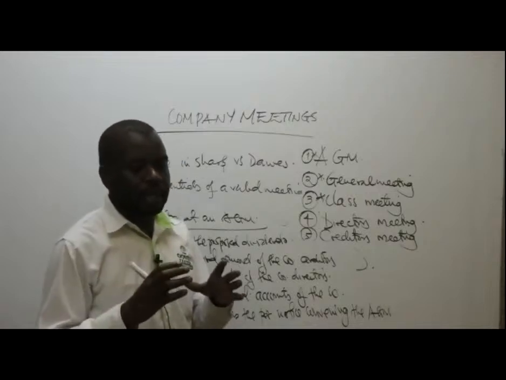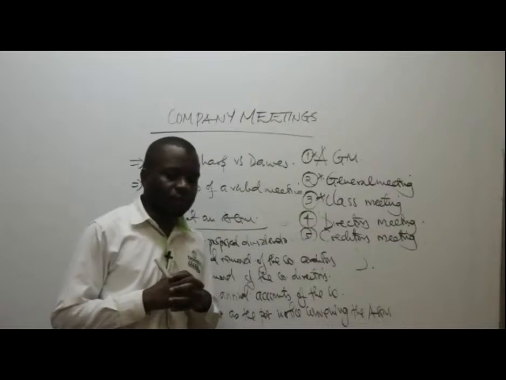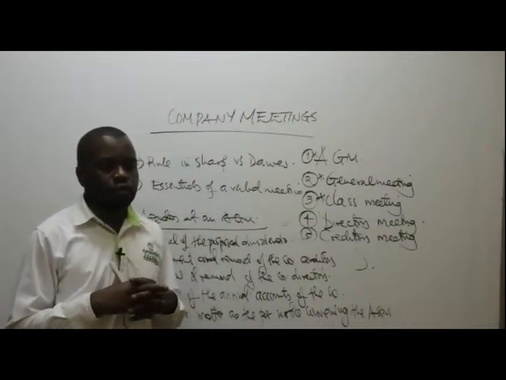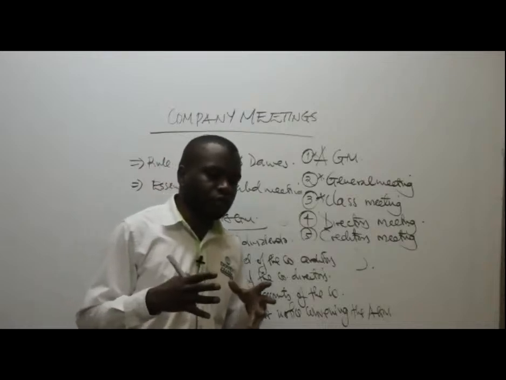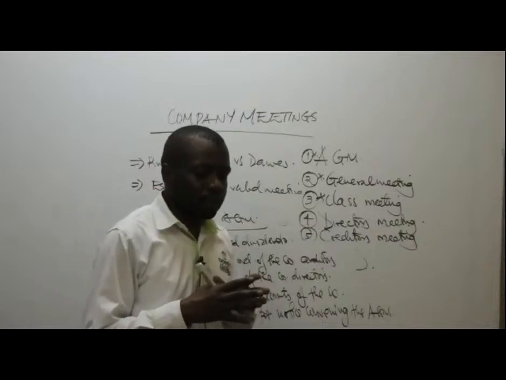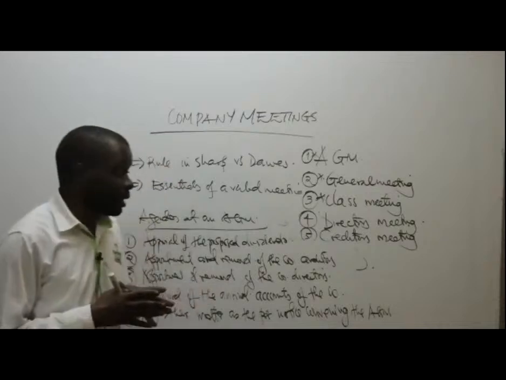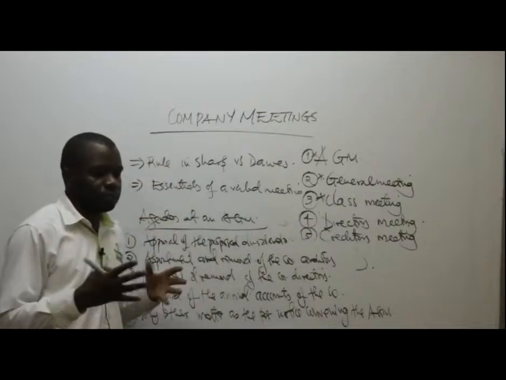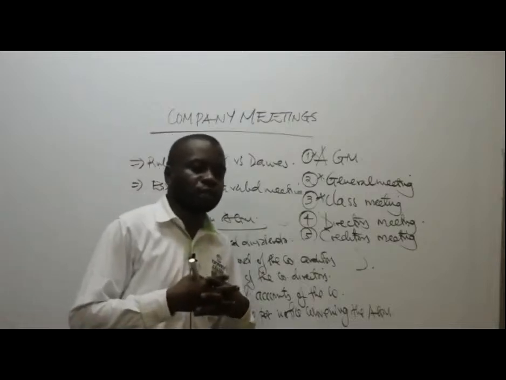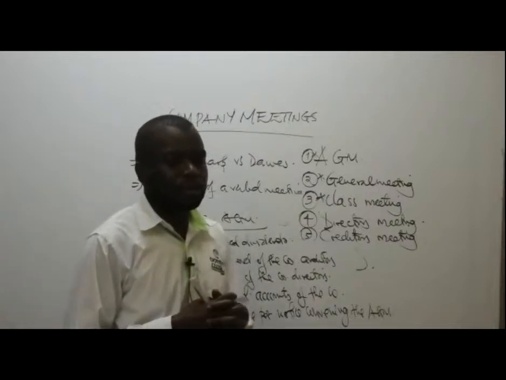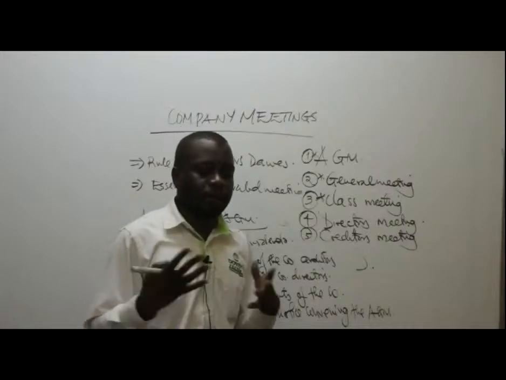Members are the key persons who have the rightful mandate to appoint an auditor in a company. You'll discover this when we look at the topic of auditors, which we are almost going to cover, maybe after 2 or 3 topics. You'll be able to understand who is an auditor of the company, and how the appointment of an auditor happens in a company.